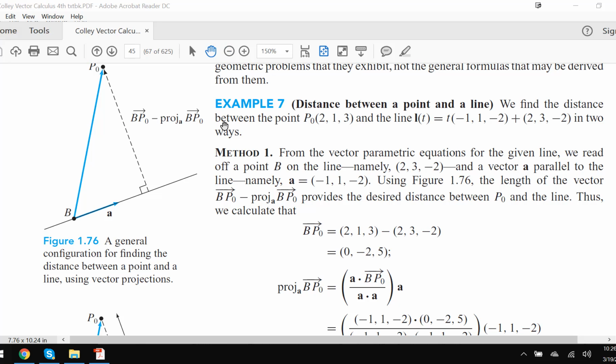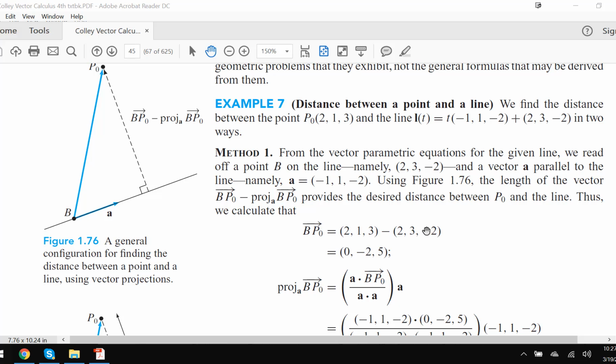So if I take this plus this, which is this part here, the projection, so if I take this whole thing, which is this, supposedly, and I add this to it, I take this plus that, I should get that. So that's right. If I take this and add the projection to it, then adding and subtracting the projection cancels out, and I end up just with what I wanted, which is this. Okay, maybe you have to figure that out for yourself. But that will give us this vector, and then all we want is the magnitude of this vector. So we have to work out this stuff, but we see that this is what we want, the magnitude of this. So I guess first we need BP0.